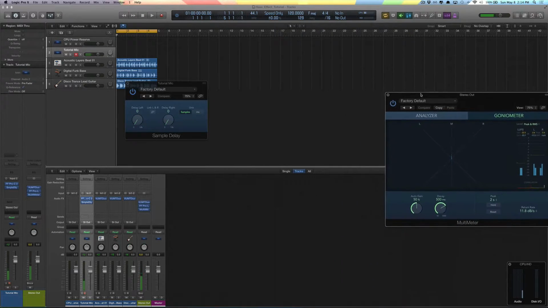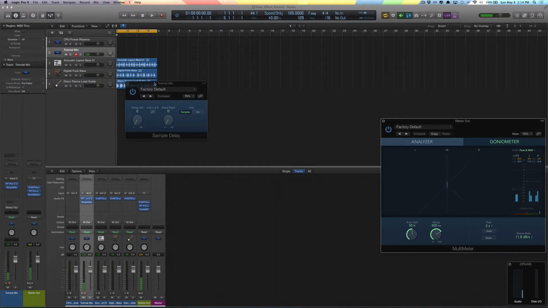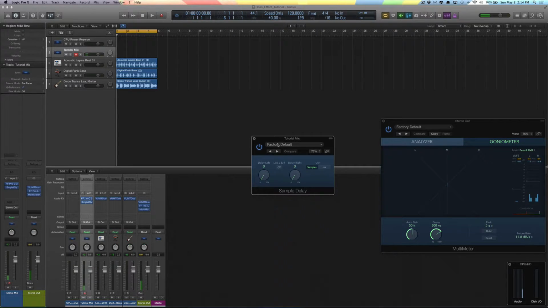And I could walk you through this interface real quick. It's not that complicated. So you have basically an on-off switch. You have a delay left that works in samples or milliseconds. And you have a delay right. And then you also have a link left and right. So as I move both of them, they're just linked. But in this case, to do the Haas effect, you want to just basically keep the default setting. But what you want to do is switch over to the different unit. You don't want samples. Although you could use them, you should use milliseconds.